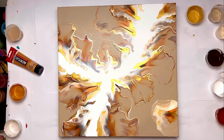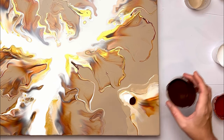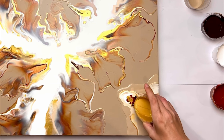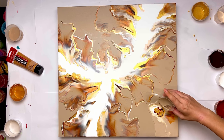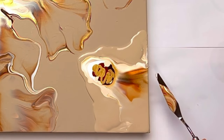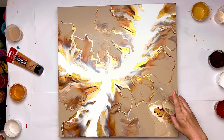This is not what I really expected. Let's try one more time. I add more base color near, as you see, to help the colors move better. Now it's very important. And here I decided to use even leftover paint, just to add more paint to the canvas. Well, I hope this time it will work.